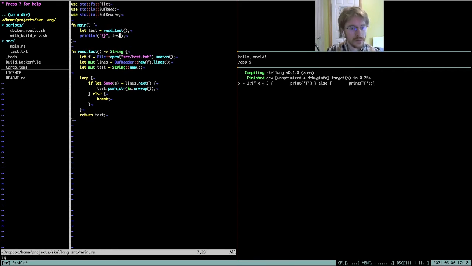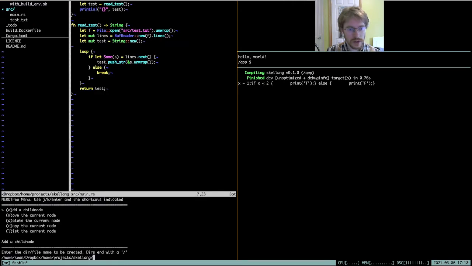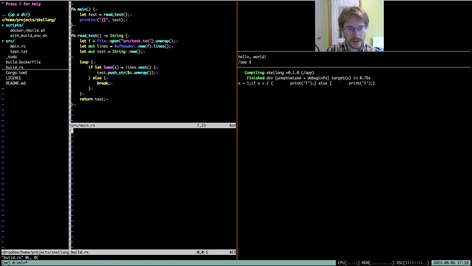Now, LALRPOP generates the parser as part of the Rust build, so we can actually create a new build.rs. And this will help us integrate the whole framework.